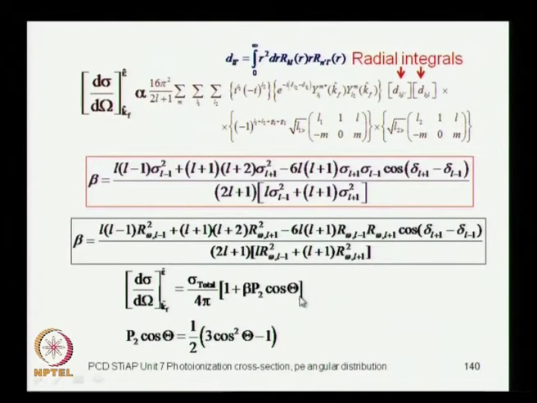With reference to the direction of polarization of the electromagnetic radiation, theta is the corresponding polar angle. It is not the polar angle with respect to the z axis of the original geometry that we had, but it is a polar angle with reference to the direction of polarization of the electromagnetic radiation. So this is the theta, and this is the measure of how much photoelectron yield you will expect in this direction for this direction of polarization. Okay, it is a measure of that, and it is given by this part of the total cross section, because when you integrate this over all angles you will get the total cross section, right.